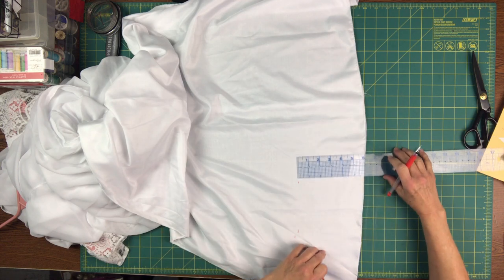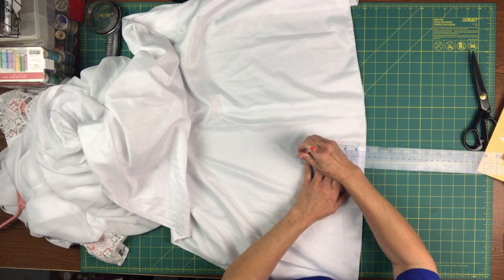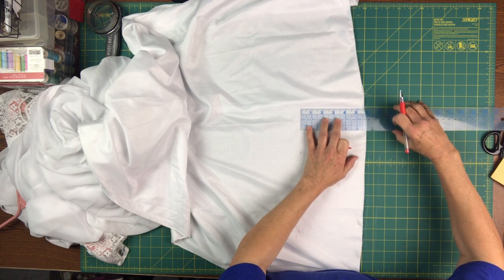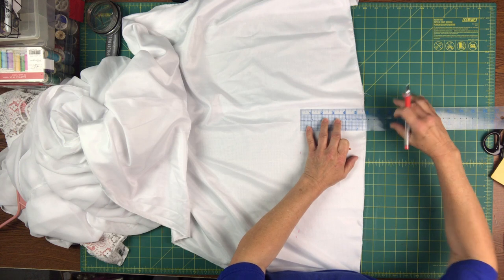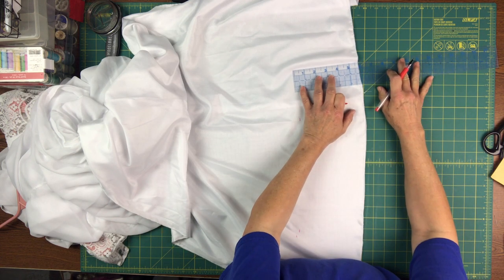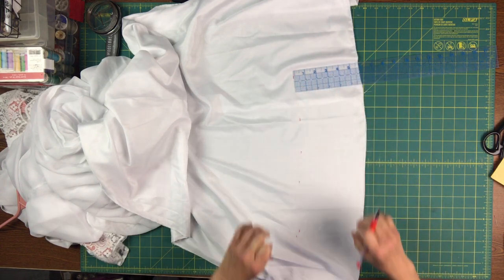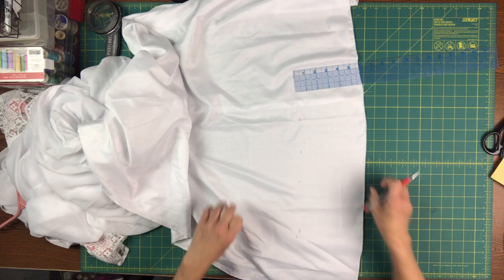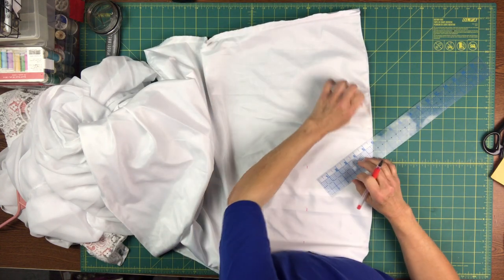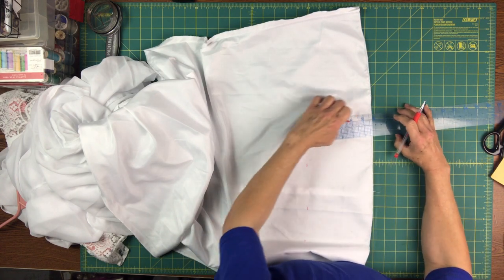I like to do the cutting and serging at the same time. This kind of saves me a little bit of time. I'm hoping that as I mark here, it'll go all the way through the other side, but we'll see. It does not. It doesn't bleed through. So I'll flip it over and do the other side separately.